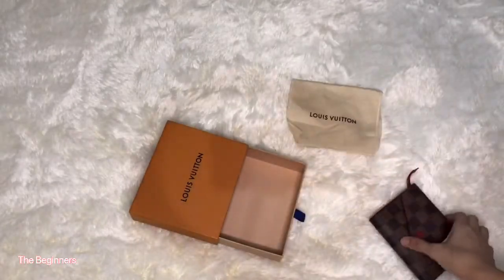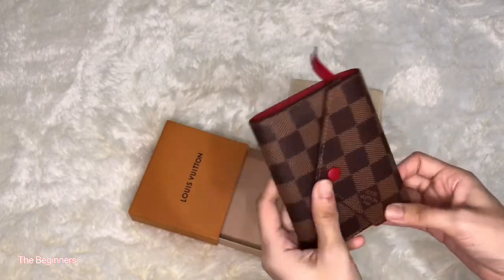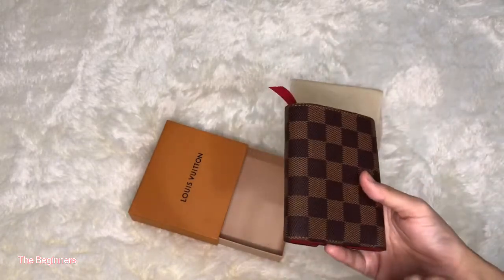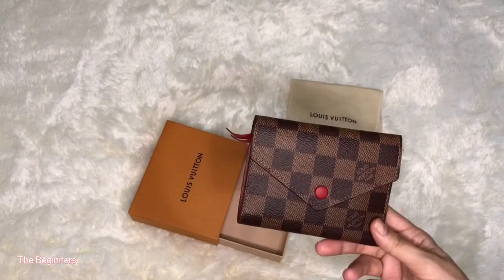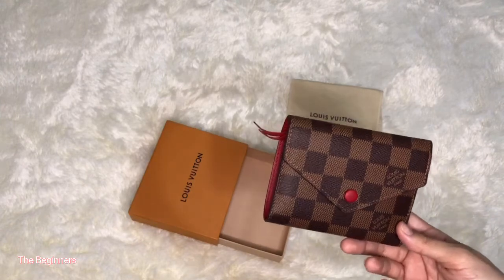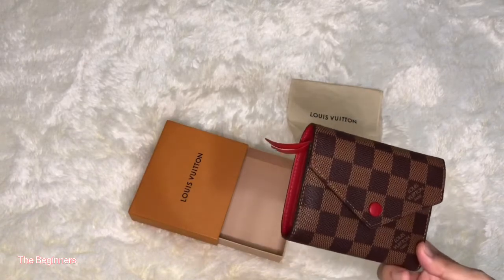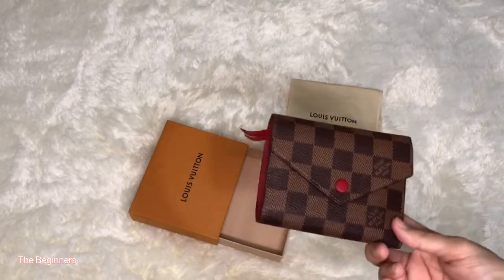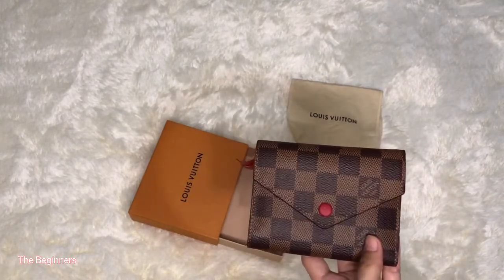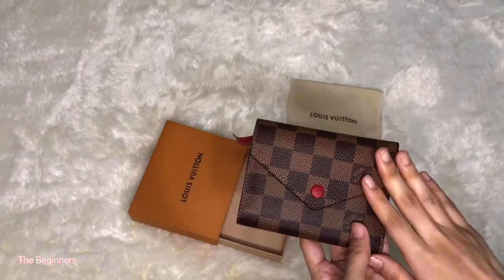Yep, this is the Vuitton Victorine wallet in Damier Ebene. Actually, when I wanted to buy this wallet, I wanted to get the monogram one, because before I was able to purchase my very first luxury handbag, I wanted to get my hands on the wallet first. And of course I wanted the monogram one, but at that time there was no monogram pattern in the store, and it's only available in this print, the Damier Ebene.